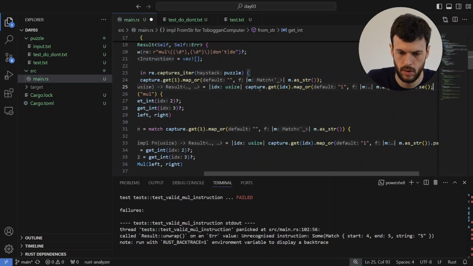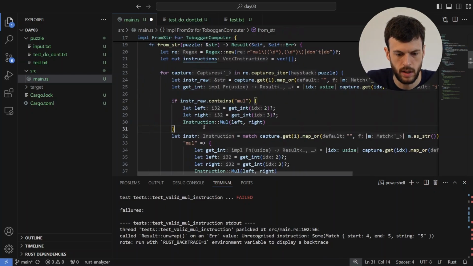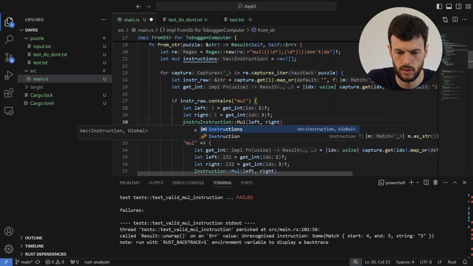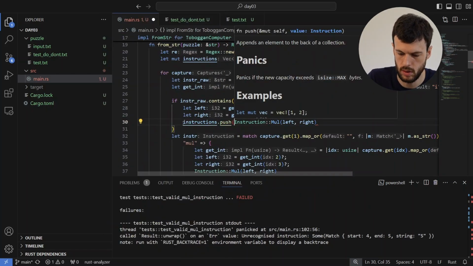Okay. And we can push this onto instructions.